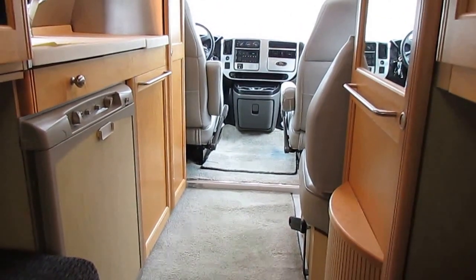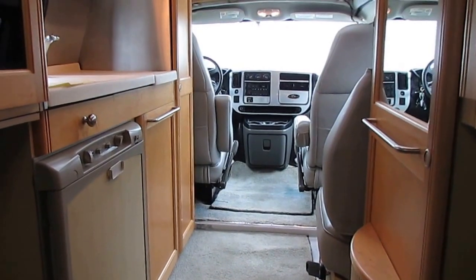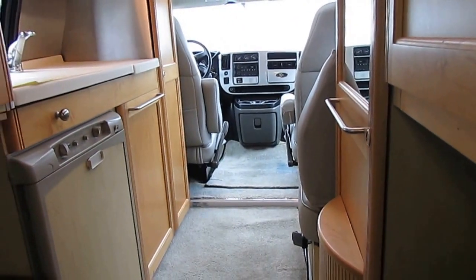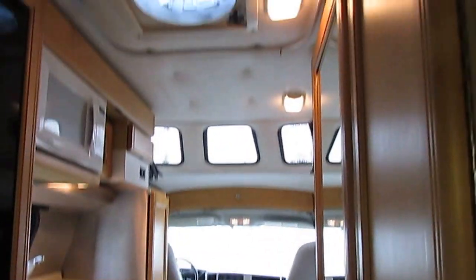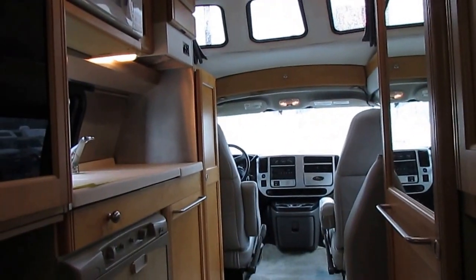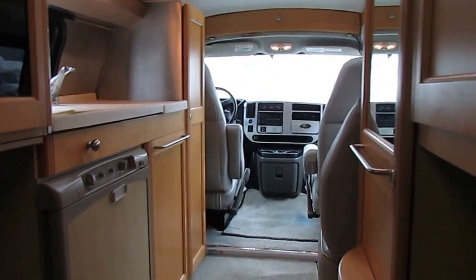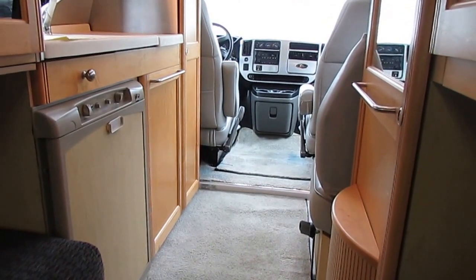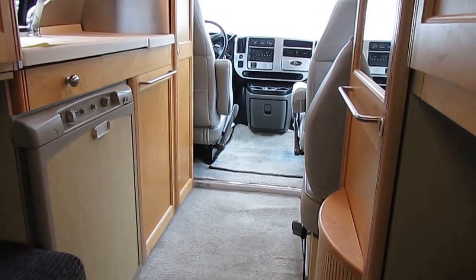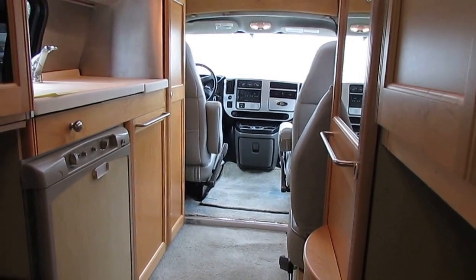This unit's going to sell quick. We can help you arrange nationwide delivery, or if you want to fly in and drive this van home, contact our salespeople beforehand, work out a deal to get it in line for the shop. When it's ready, our RV techs will give you a full walkthrough demonstration and you can drive it home. We'll pick you up free at the Chattanooga, Tennessee airport — we usually have four or five sets of customers a week who fly in. We sell almost 600 RVs a year and have over 170 used RVs in stock. There's such a nationwide shortage of road-ready used motorhomes right now, and 90% of dealerships' inventory is new because of it.